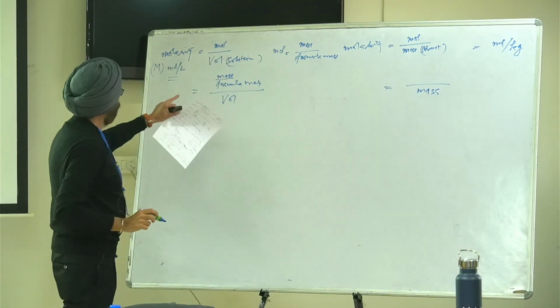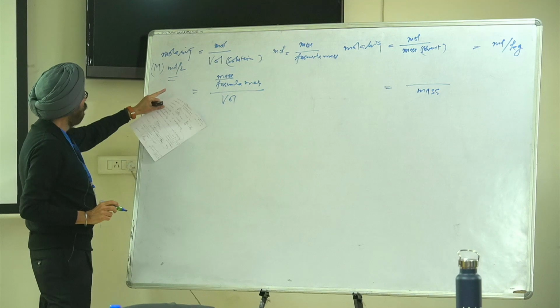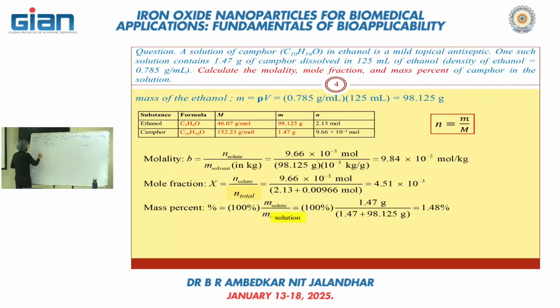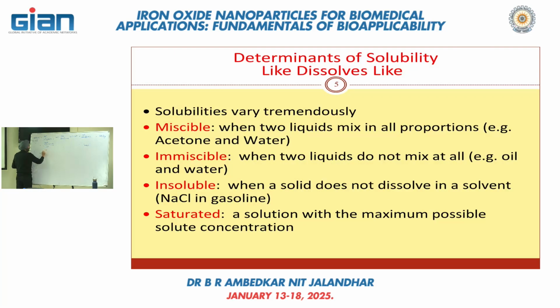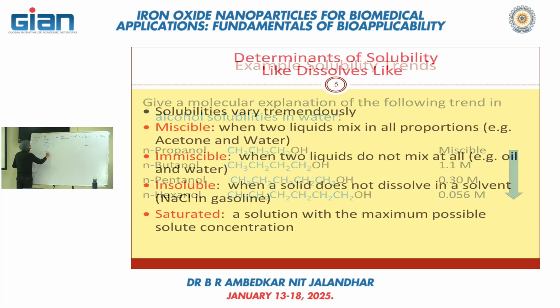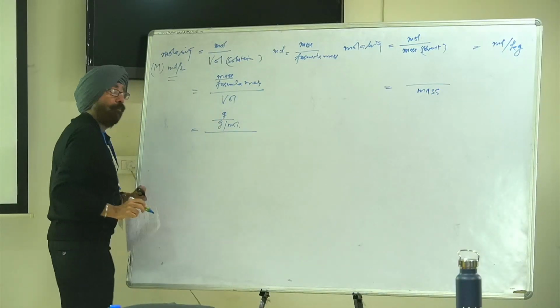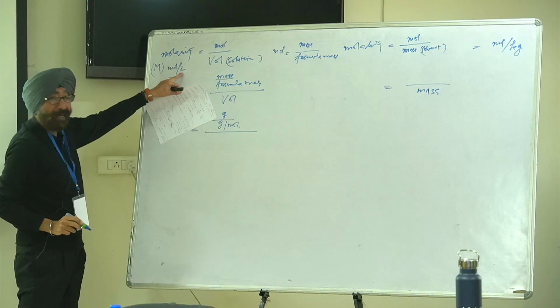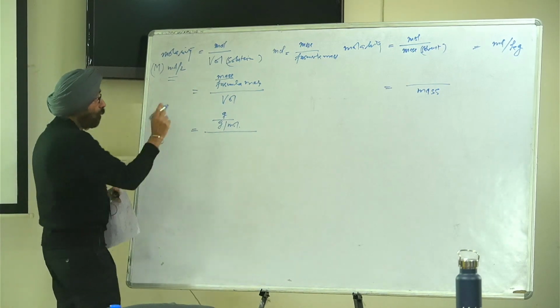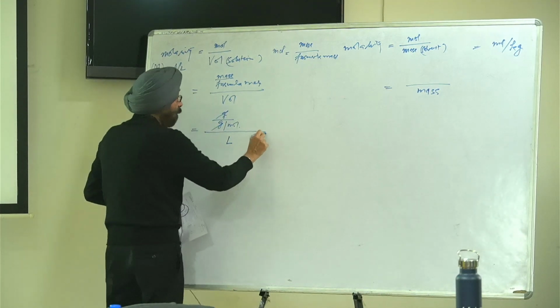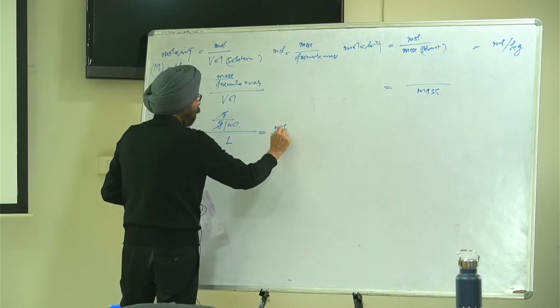Now how can we arrive at the units of mole per L? What we will be doing is this: mass in grams, gram per mole is the unit of the formula mass, and the volume here you take in L, not mL. Therefore volume must be taken in L. If you solve it, eventually it is mole per L.